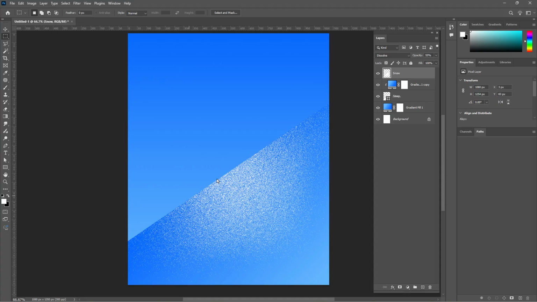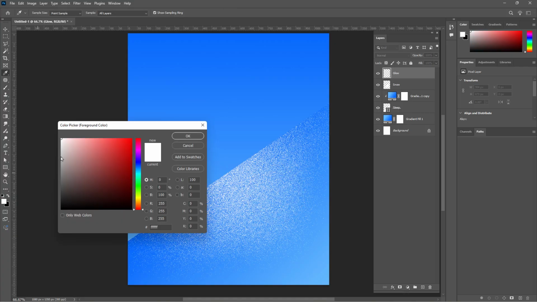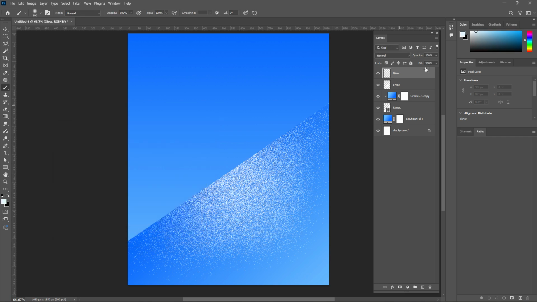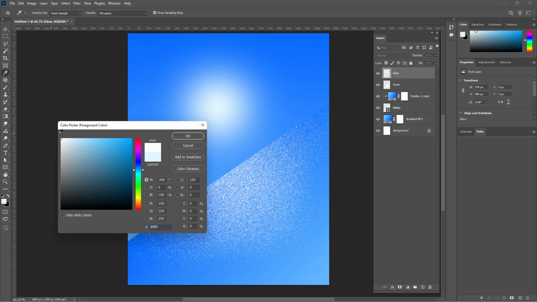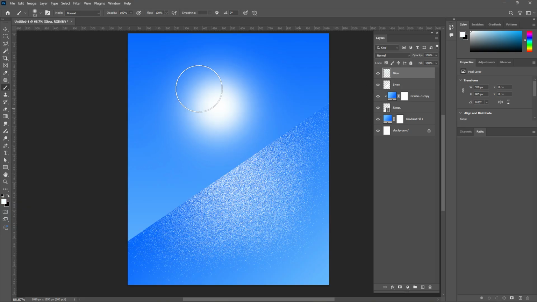Let's add some glare from the sun on this track. I'm going to create a new layer, and I'm going to call it Glow. A very simple way to create this glow is to also select the brush tool and select a lighter shade of blue. As long as I'm on the glow layer, I click where I want. Reduce the brush almost by half. Select all white and click again somewhere in the middle of the previously clicked brush.